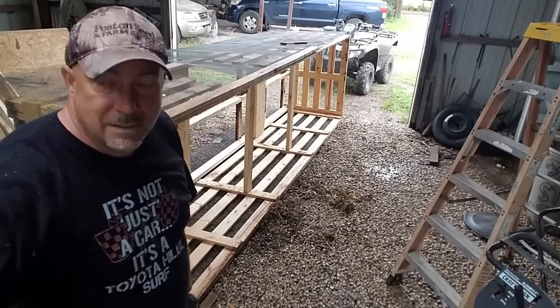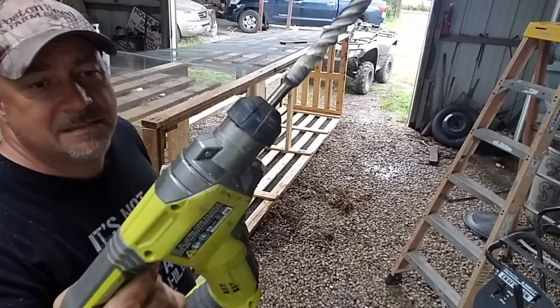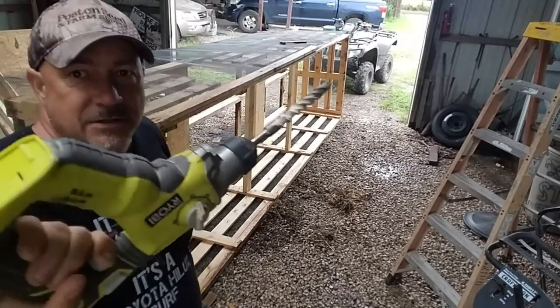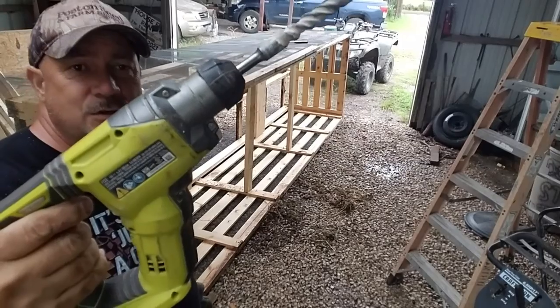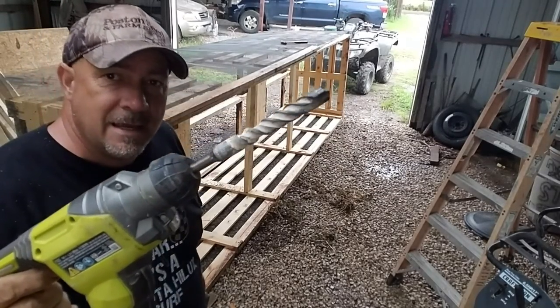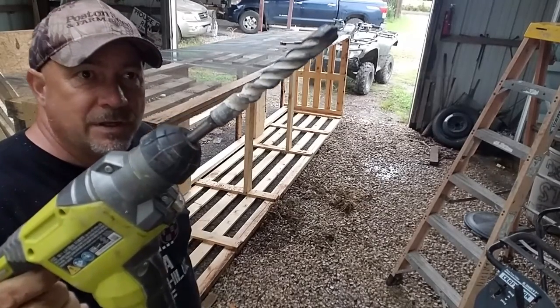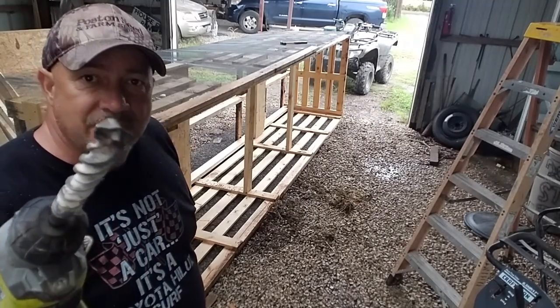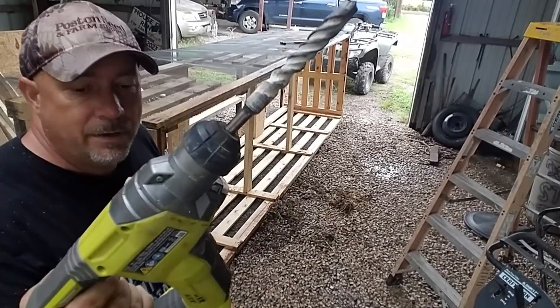Watch this. I don't have the battery on it right now, but this is Ryobi's 2nd generation hammer drill. They had one prior to this. This is the newest one. This thing is a hoss. I've been back there on that building I'm putting up, drilling the concrete. Man, it drills this 5/8 bit for some anchor bolts like it was going through hot butter.